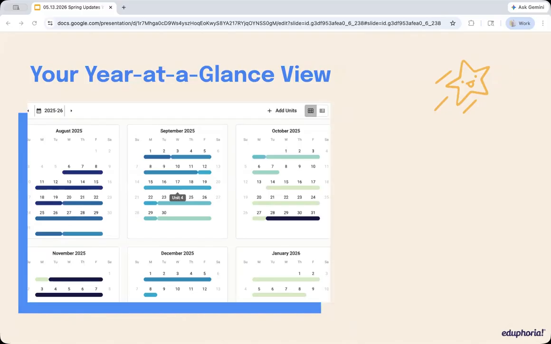And so you're not having to go through and use your antiquated processes of creating a spreadsheet, highlighting things, moving things around. And then this is also where assessments will live. So you'll see assessment markers alongside your units as well. And this is for one course. And this happens year over year. And you're going to have curated YAGs for each school year as you continue through in Beacon.